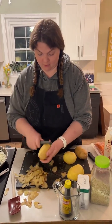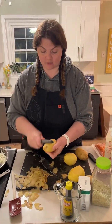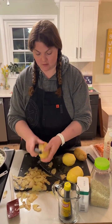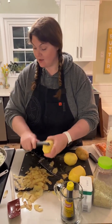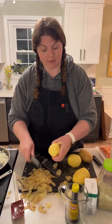Okay, we've got 3 more, and then we're going to chop these up and we'll toss them there. I do have one of the potatoes already boiling. That's going to be used to make our Swedish meatballs. You use one boiled mashed potato in our meatballs, as well as the caramelized onions and some bread, egg, salt, and pepper.